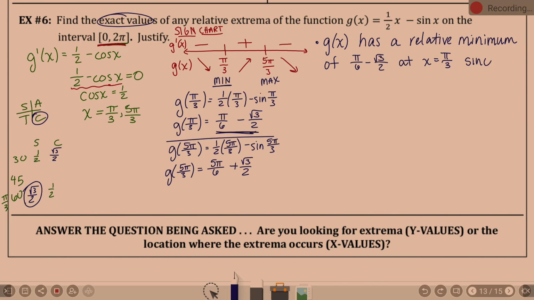Since, what did G prime of X do in this situation? Negative, positive. Yeah, right. It changed from negative to positive. It's hard to keep straight. It's negative, positive, decrease, and increase. Don't worry, I feel you there. The more you practice writing that out, the better off you'll get with it.